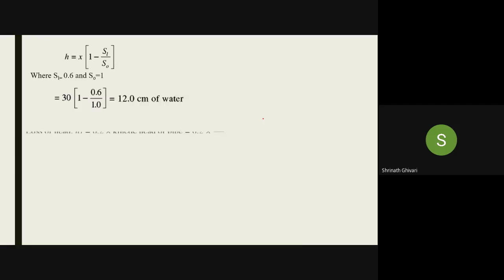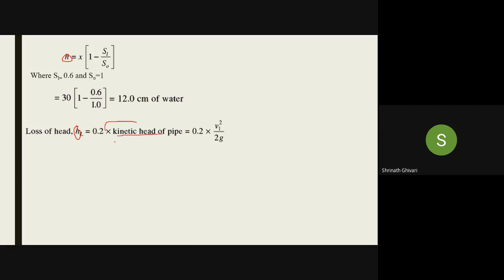Now what you have to determine? You have to find out the discharge through the pipe. But while finding the discharge, you have to measure the kinetic head of the pipe. What is given here? There is a loss of head. HL is given by 0.2 times the kinetic head of the pipe. So this is HL. Don't get confused with this HL and this H. This is the loss of head because of the kinetic energy of the fluid which is flowing through the pipe.